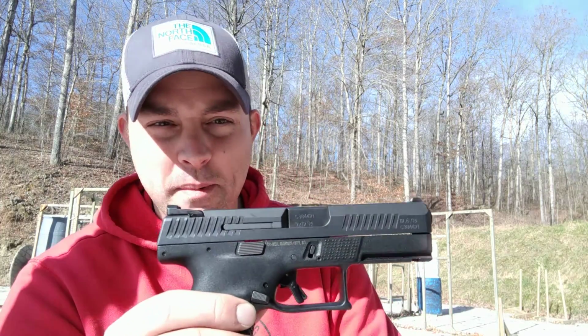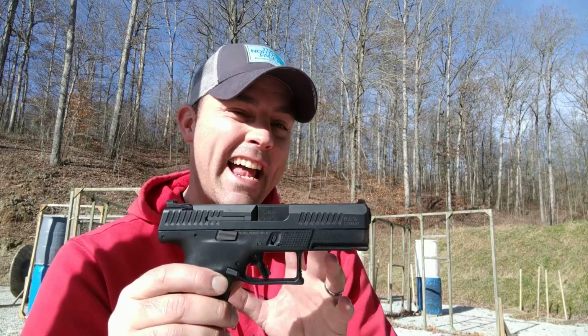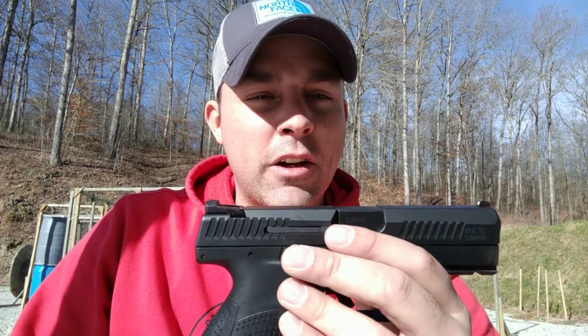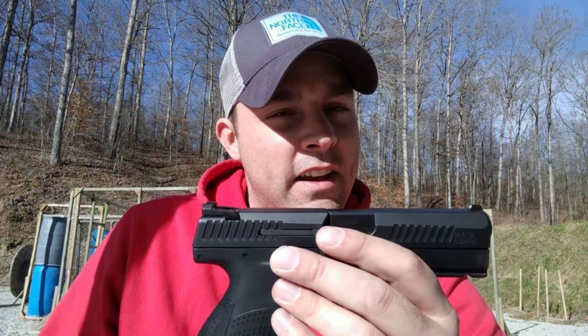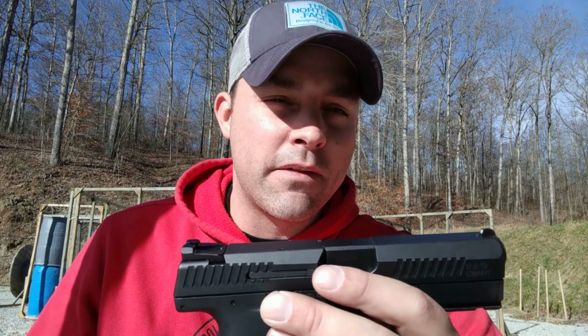So if you're on the fence about this gun, find somebody that's got one and go shoot it. It is that good of a gun, okay? First thing I want to do is start out by eating a little bit of crow. There are a few things that I nitpicked when I first got this gun out of the box, and basically all of them at this point have been discovered to be completely unfounded.